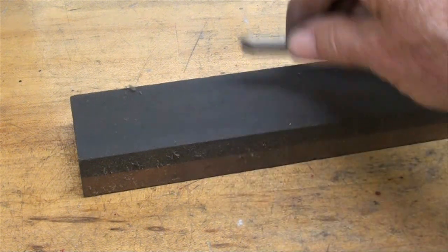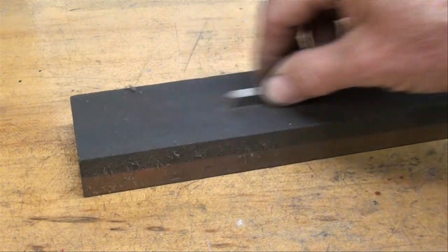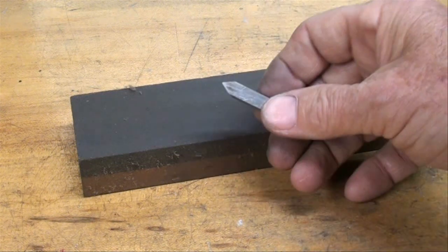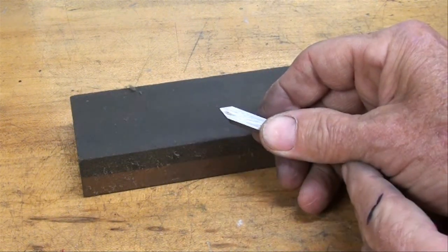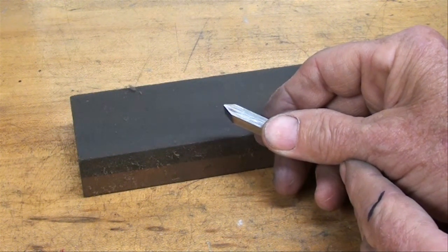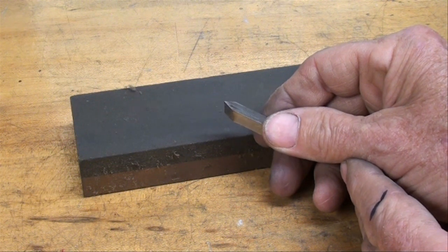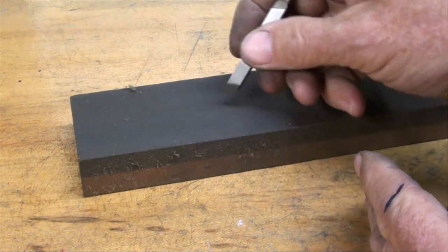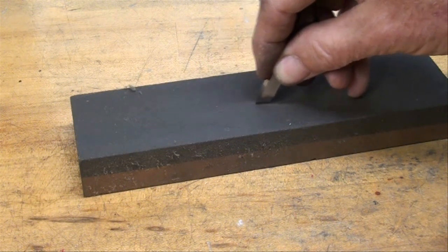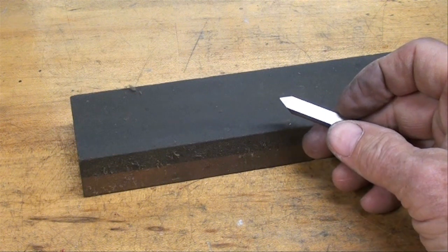But if you want to hone the top, simply doing that is going to take that burr off. One other thing now, if you have too sharp of a point on there, I mean actually coming to an incredibly acute point, there's a tendency for that to want to break off when you take too deep a cut as you're threading. So sometimes removing just a little bit of that and forming a radius or a little bit of a flat on there is beneficial.